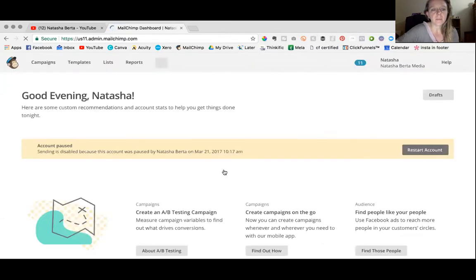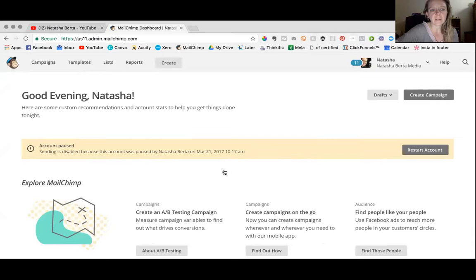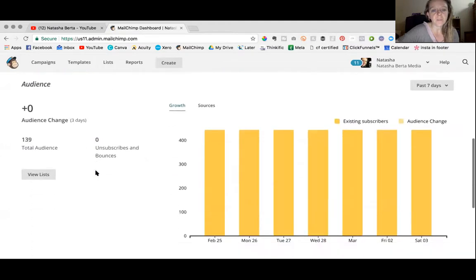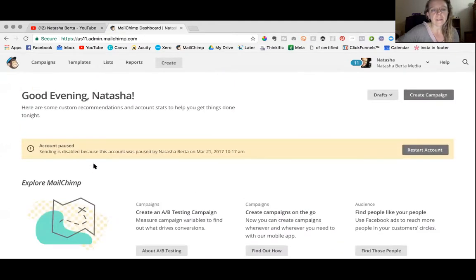And here we go. So already you can see it looks different. Automations is gone from up the top here. Where the heck is automations? The dashboard's a bit different. So the two main things I would say that are different is that automations are gone from up the top here. And the other main difference is when you actually create an email. So let's look at those two.